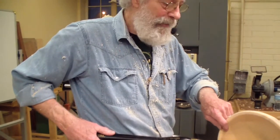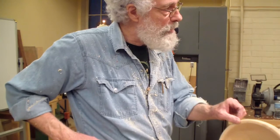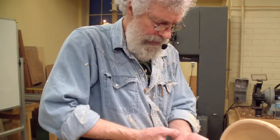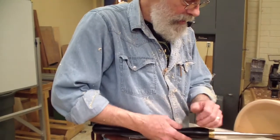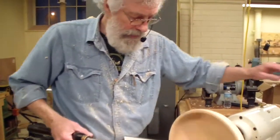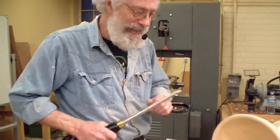This one's bad enough. A lot of times you get these sharp edged bowls, and it's not a whole lot of fun. In fact, I did cut myself when I was up in the mountains back in the 70s here. And the doctor gave me a funny look when I went into the office because it was right across there.